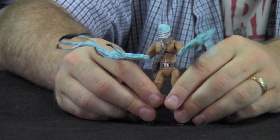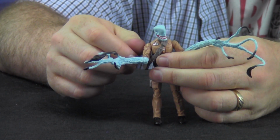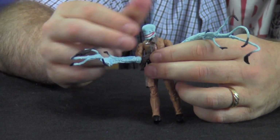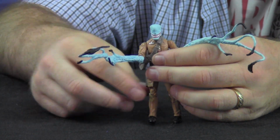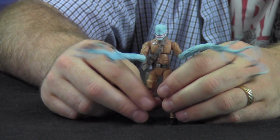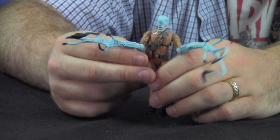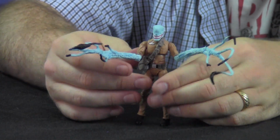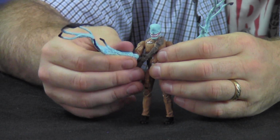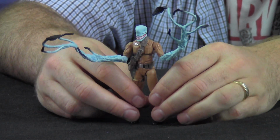And the head's a new sculpt. It's very creepy. It's weird. The Dire Wraiths are very kind of creepy, scary guys. I know they were big silvery dogs in the Marvel comics. But of course, he did not come with a little pistol. That's what you get when you reuse bodies. Yeah, that's true. But again, a nice reuse of parts for the zombie viper arms here, which we haven't seen. I don't think they've reused anything from the zombie viper for years.